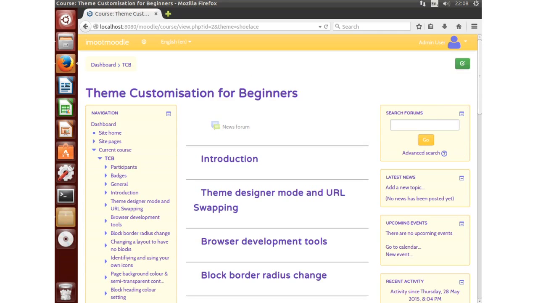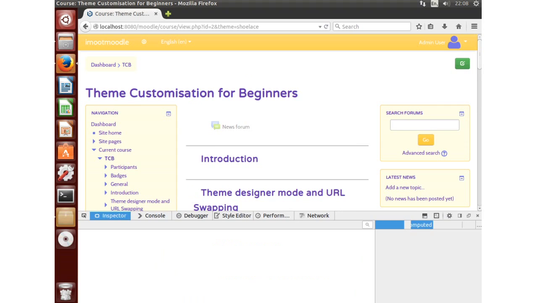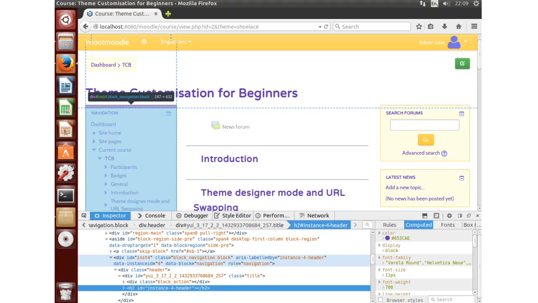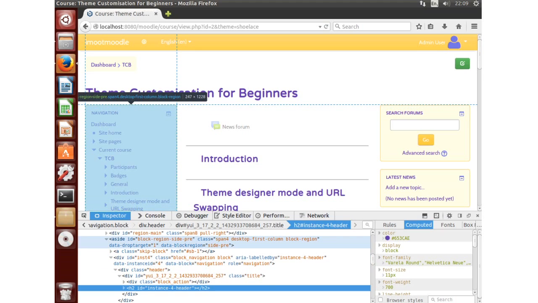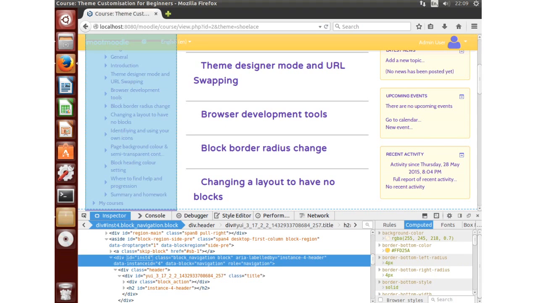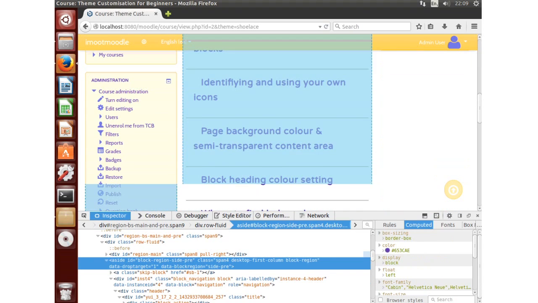Okay, right, this is where we can now start to use the discovery bit with the browser development tools. So we can right click. I can do this in most browsers. I'm just using Firefox here. Inspect the element. And there we are, it's pulled up the page, the structure, and when you hover over stuff like that, it tells you what we're looking at. That's all the block regions. That's that actual block region, or rather actual block. And that is the whole block.